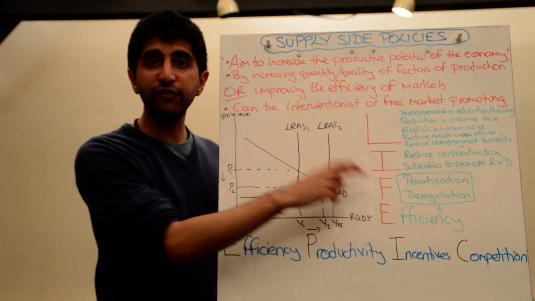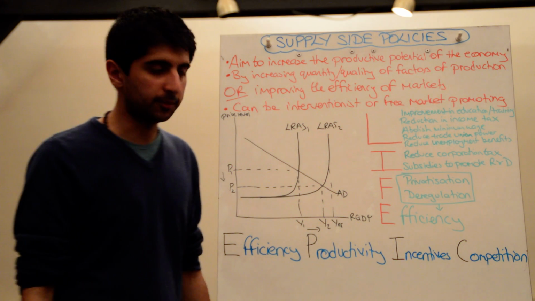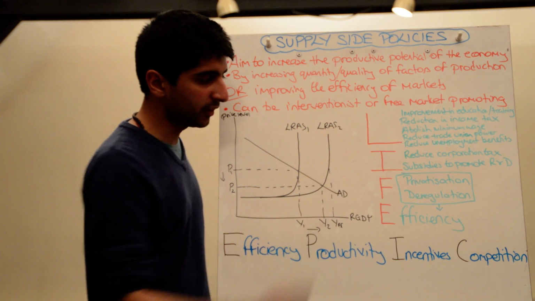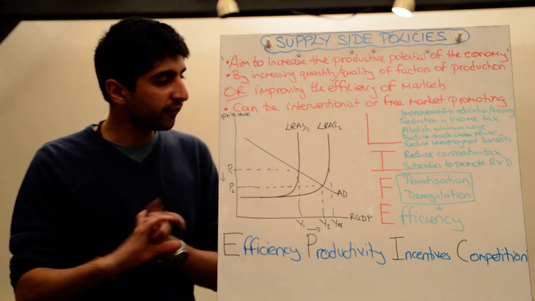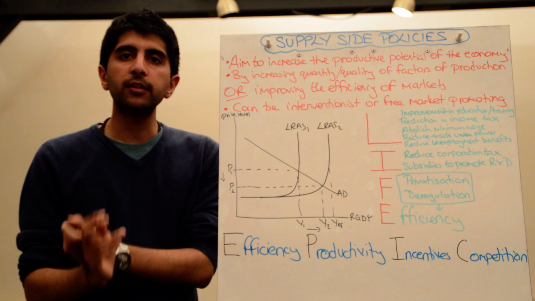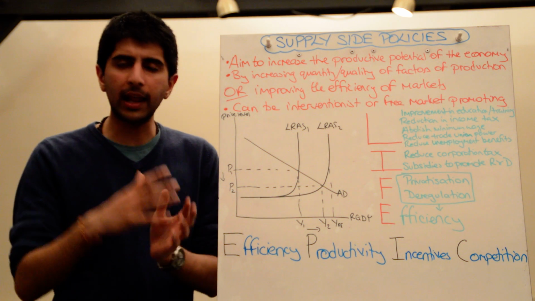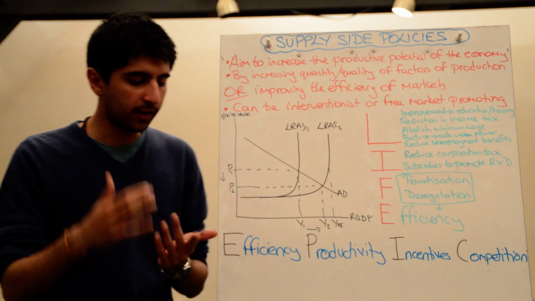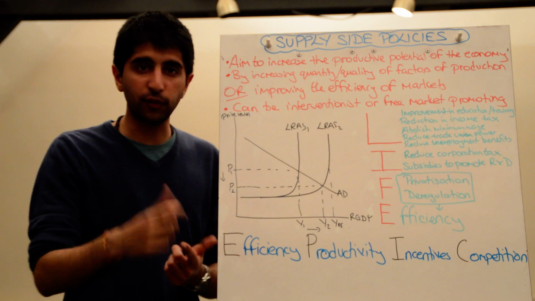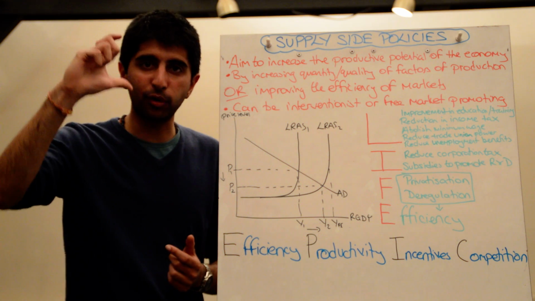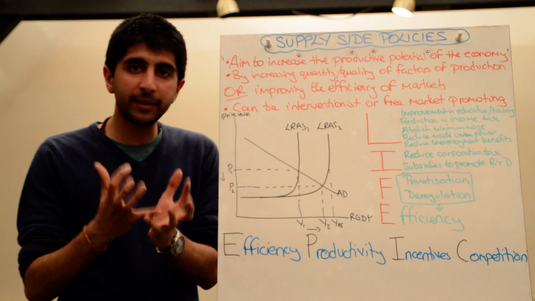But we could also see free market promoting supply-side policies, like privatization and deregulation. Let's take privatization first. Privatization can work twofold. Privatization is when the government allows the private sector to run certain organisations. It allows for more private sector activity, which means now there is a profit motive because the private sector gets involved, means they're striving for maximum profits, but it also means that there is a greater incentive for competition.